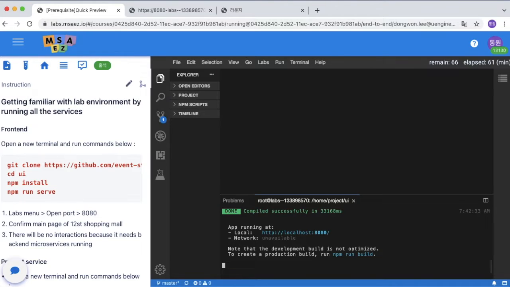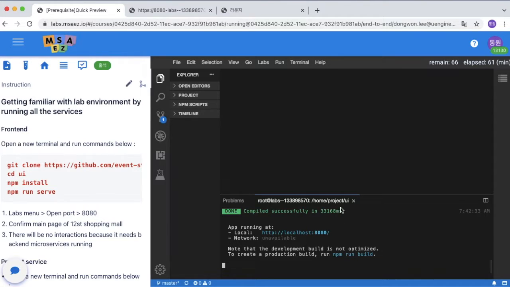And finally, you can see output like compiled successfully in blah blah blah. So it means the front-end service is running at the moment. Let's check out if you can access the service by using a web browser.